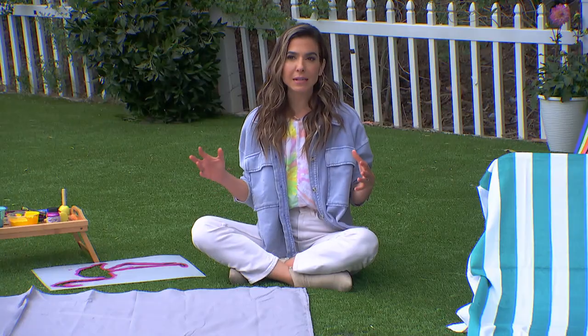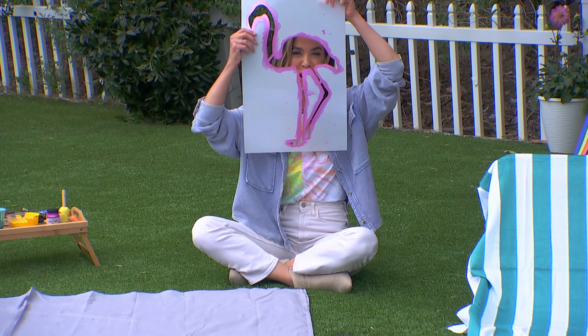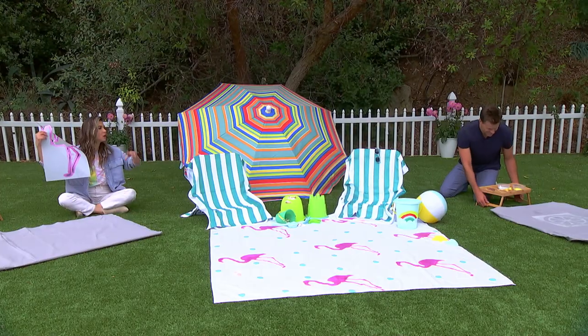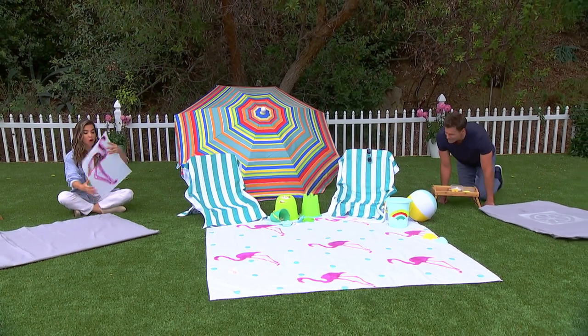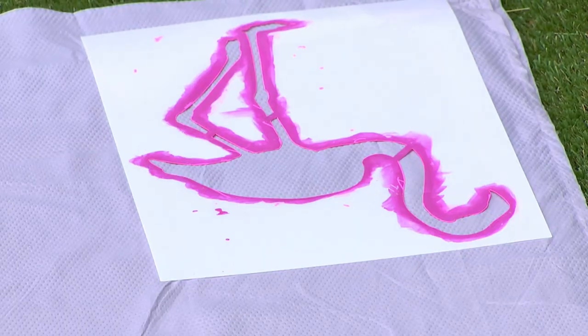I recommend getting super duper large stencils, like really giant, because it's a big surface, and if you were going to be doing smaller stencils for this, it would just be a really tedious project. So big ones are not only really awesome because they're so graphic, but they also have the benefit of allowing you to work really fast.